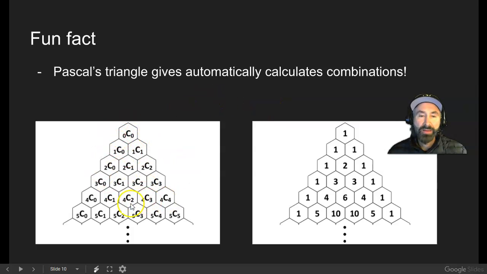Now, how do we remember which combinations correspond to which rows in Pascal's triangle? Well, if we go down, this is the 0th row. This is the first row, so it'll always have a 1 at the beginning. And this is the second row. This is 0, first, second. Now I know the second row is really the third, but it's because there's a 0th row.